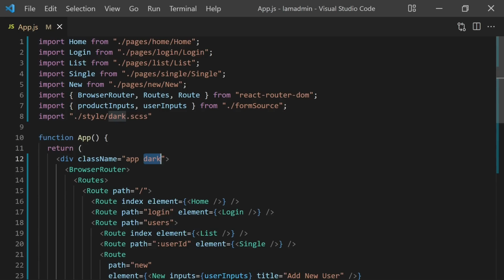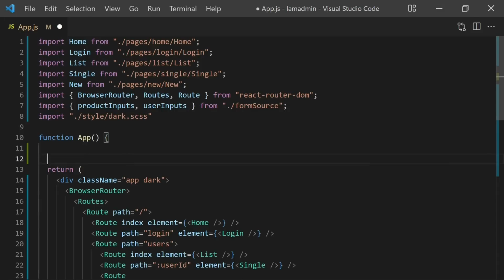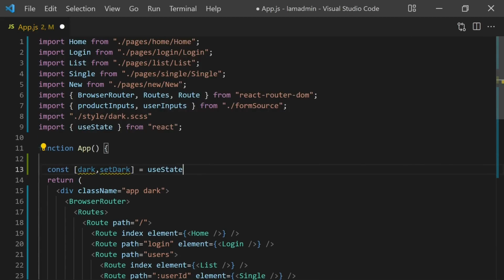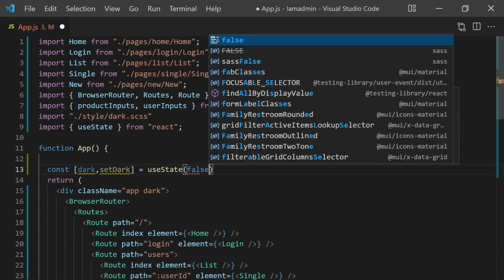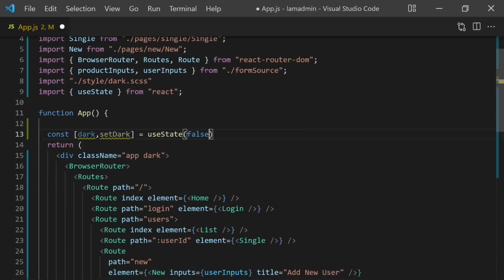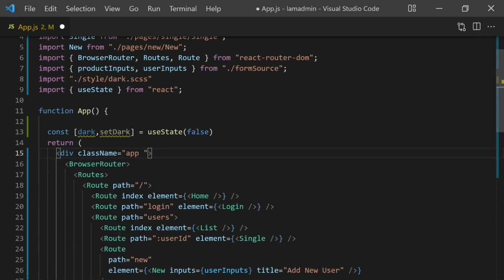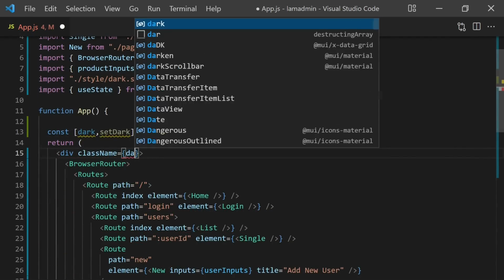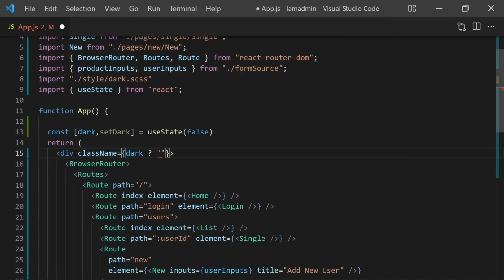First thing you might think is creating here a use state, let's say const dark mode and set dark mode. Let's create our use state. At the beginning it's gonna be false, and you can write here any condition. Let's say if it's a dark mode, write here app and dark. If it's not, just write app.